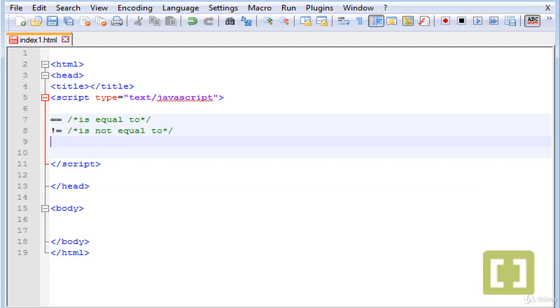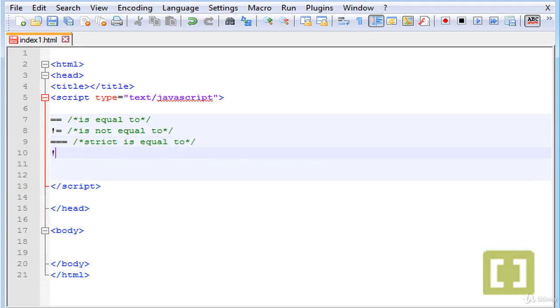Then we have the strict equal, which is three equal signs, and you can also use strict is not equal to.